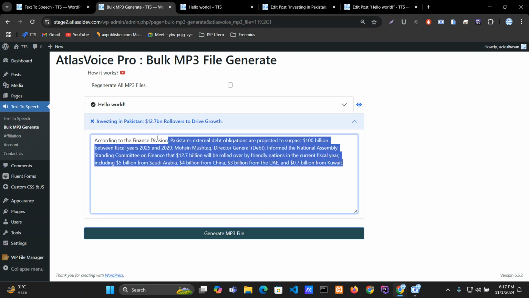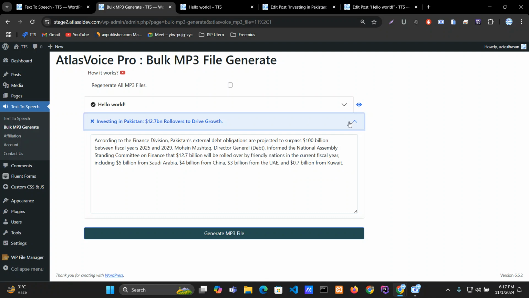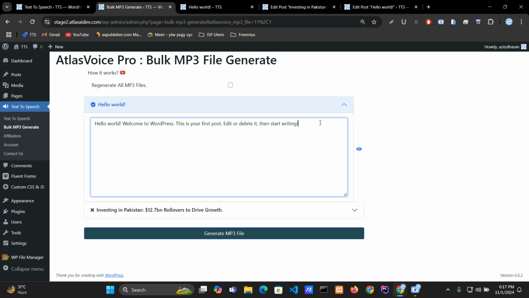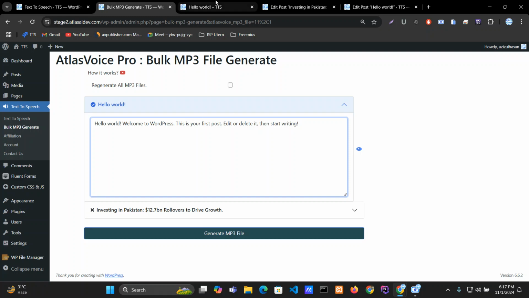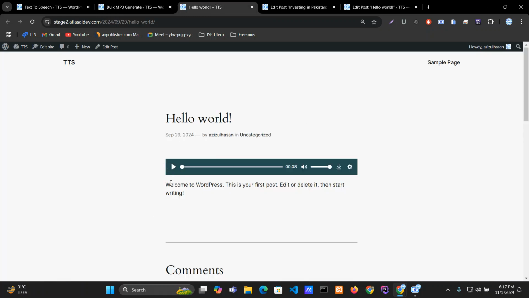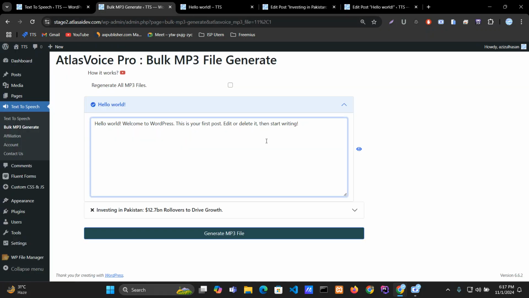And also, if you want to add new content with this content, then you can add it too. By default the content will be the title plus this content, but if you want to add extra content, then you can add as you wish.